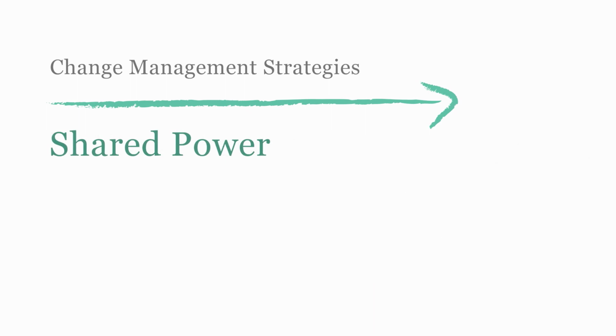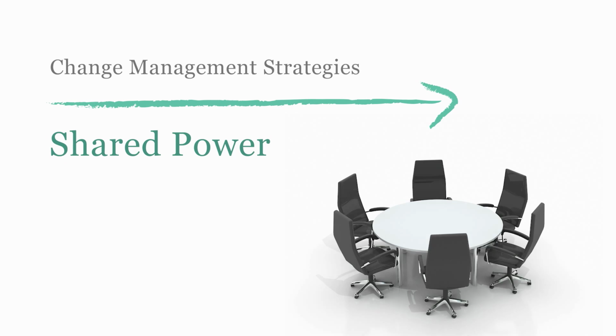Shared power develops support for the change through personal values and commitments. Participation and reference drives shared power. In employing shared power, we'll see efforts to collaborate on decisions and the involvement of stakeholders in the planning and implementation of the change. This is when we see focus groups, change agents, pilot groups, and steering committees made up of impacted stakeholders. Co-ops are a great example of how shared power is used in an organization. Members are involved in decision-making and even sit on the board.